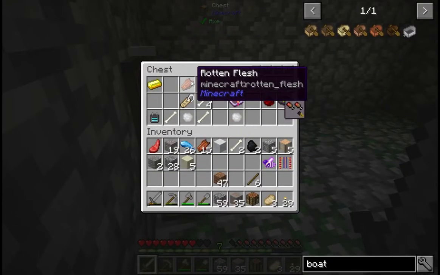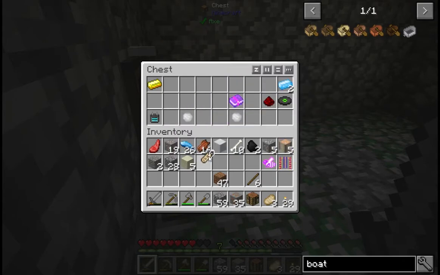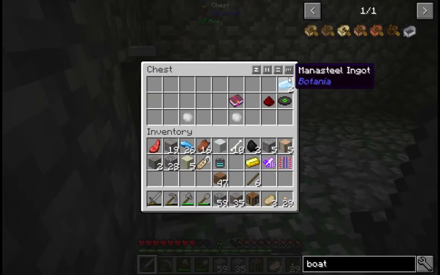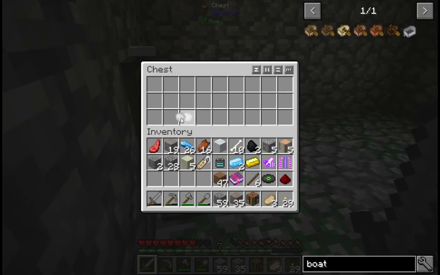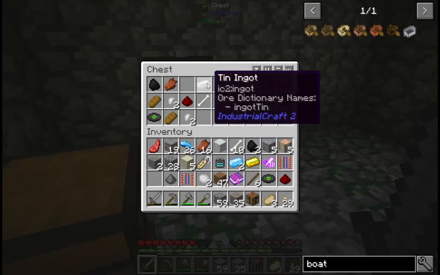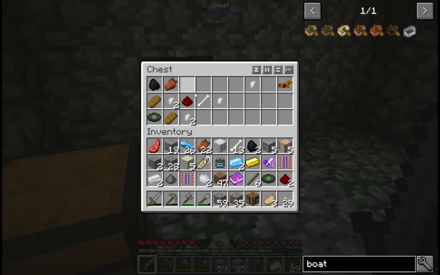Let's go pick up some rotten flesh. It's food. Not very good food, but you know, does the job. Conduit probe. That displays details about its network. Cool. Let's get some of that. Redstone, music disc, and punch 2 book, and iridium. What's in here? One of these modified power things. A bit more tin.